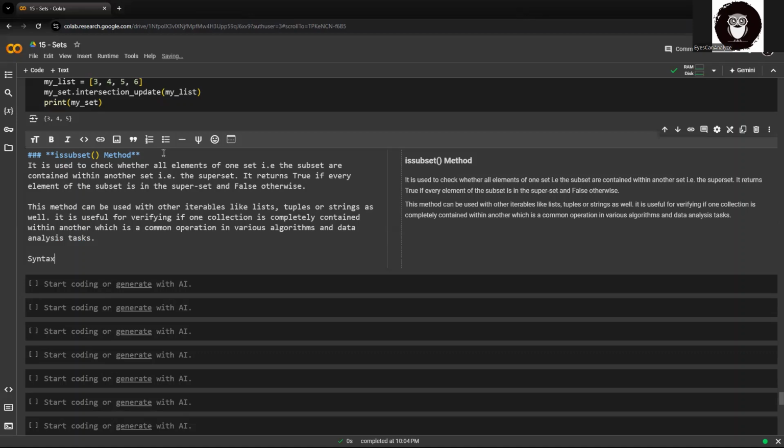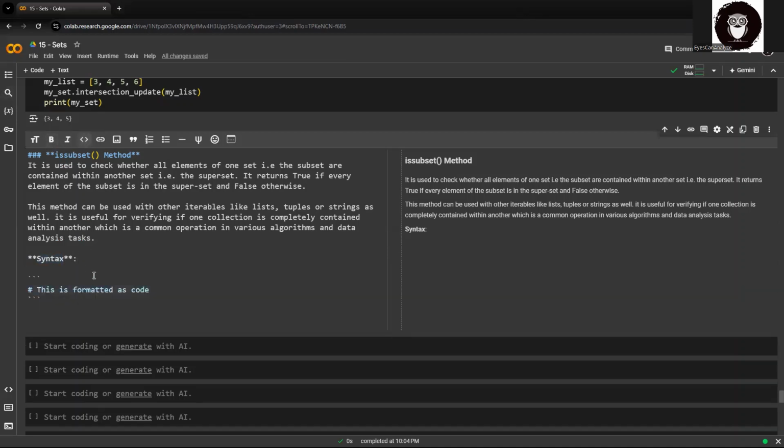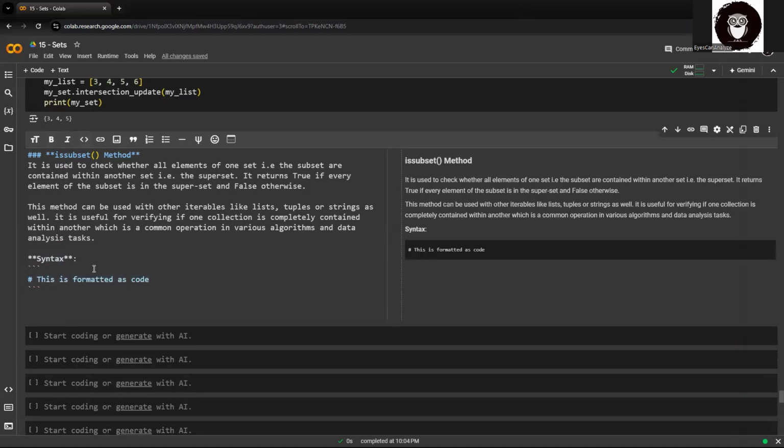The syntax for this method is: you have to give the superset, within which the subset would be checked. So I will write set dot issubset, that's my method.